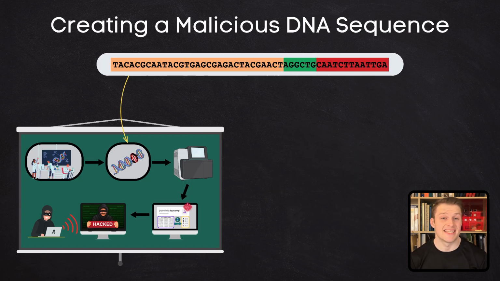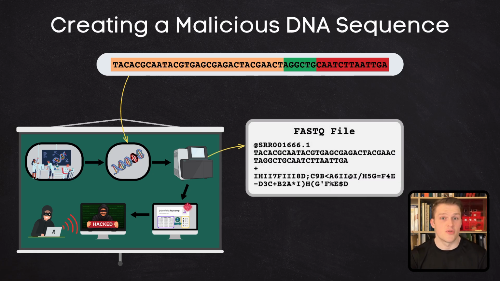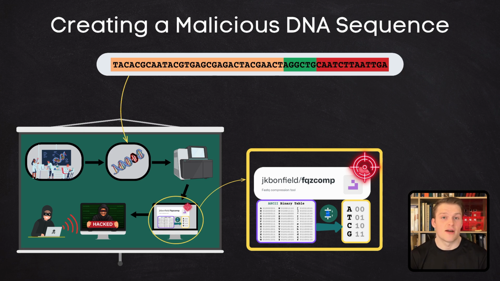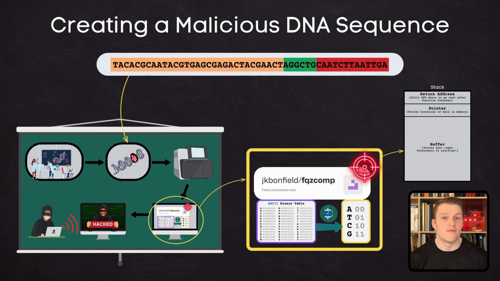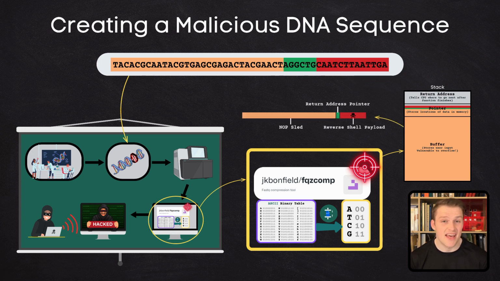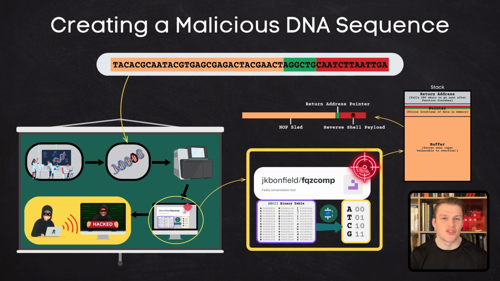When this carefully crafted DNA sequence is processed, a FASTQ file is produced with the DNA bases in ASCII text format. Next, the vulnerable CIE_HIJACKed program tries to compress this data by converting from ASCII to 2-bit encoding. During this conversion, the program writes beyond its allocated buffer, what's known as a buffer overflow. This overflow allows the attacker to control the program's execution by overwriting the return address. When the CIE_HIJACKed function tries to return to a safe place after execution, it instead redirects to the NOP sled, which leads directly to the malicious shellcode. The CPU executes the binary instructions, establishing a remote connection to the attacker's system.